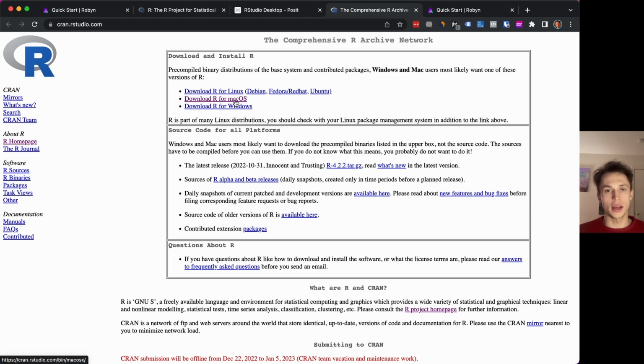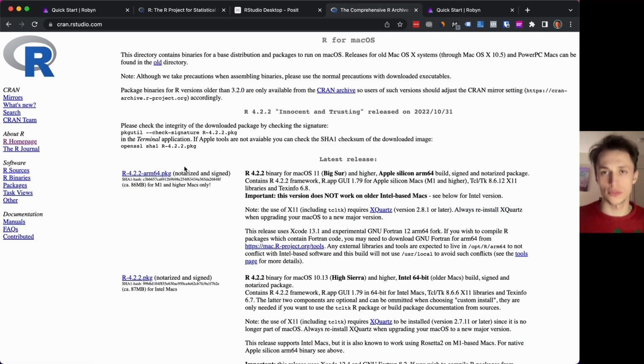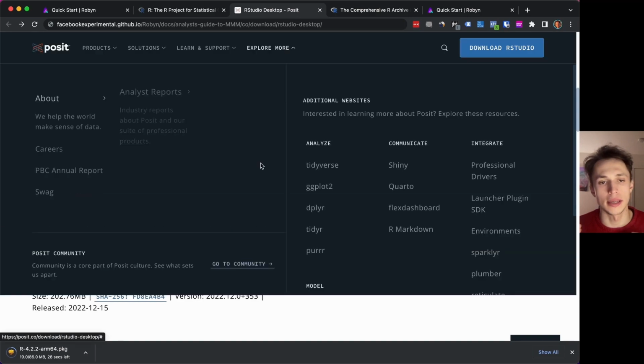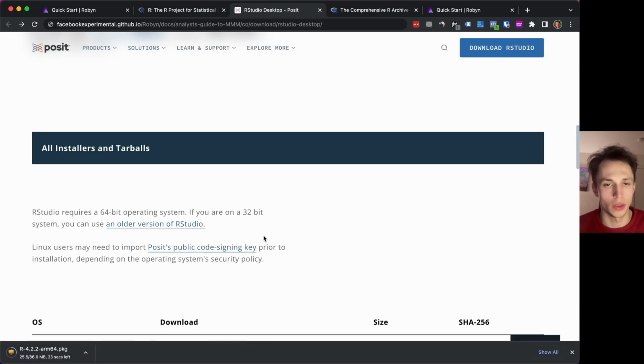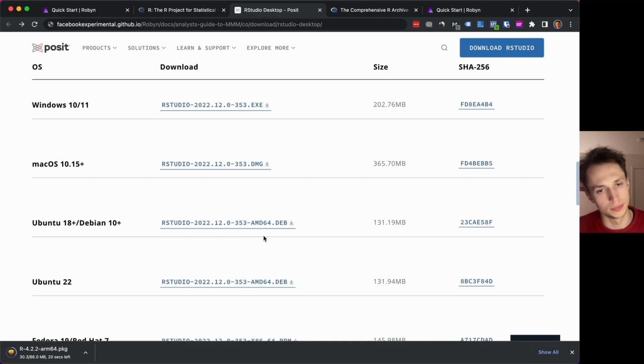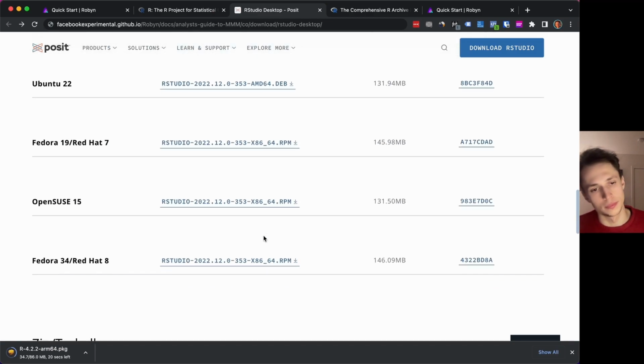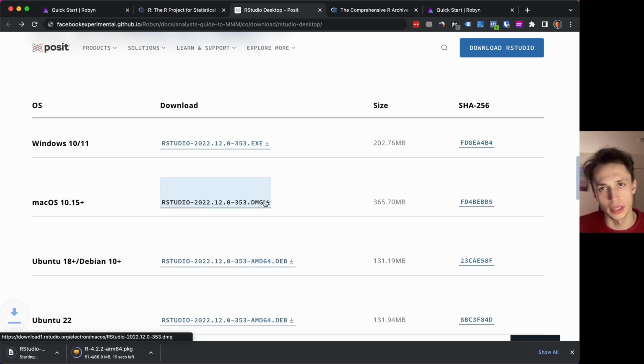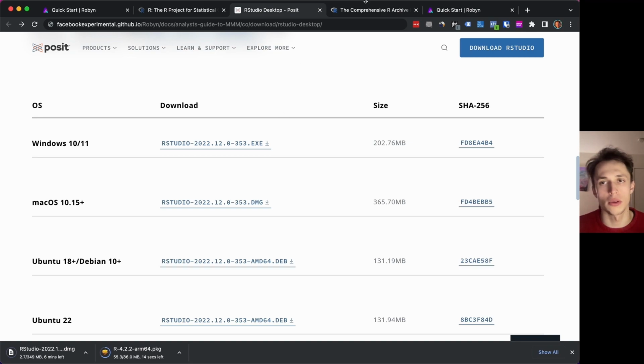So first, we're gonna download and install R packages. And since I have a Mac, I'm just gonna download the R package for Mac. And I also have a Mac with an M1 chip, so I'm gonna get this one. And now let's get RStudio. Now let's just wait for it to download.